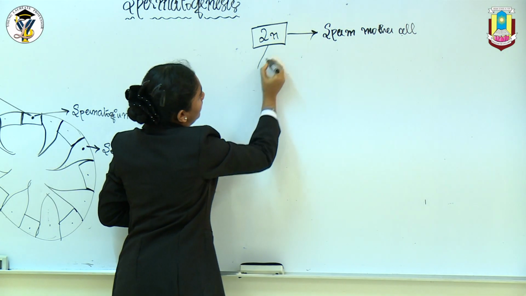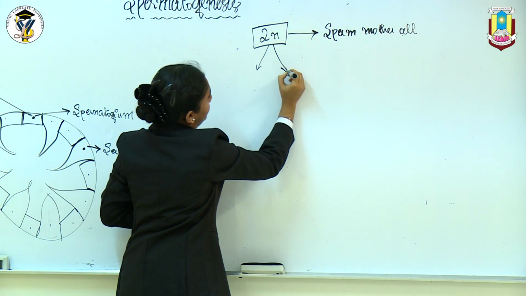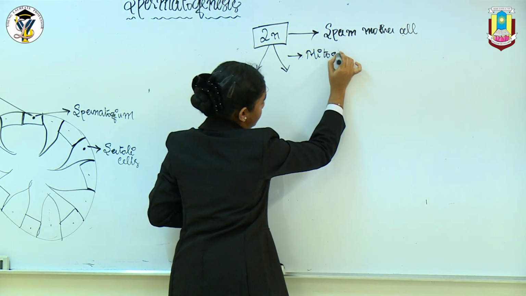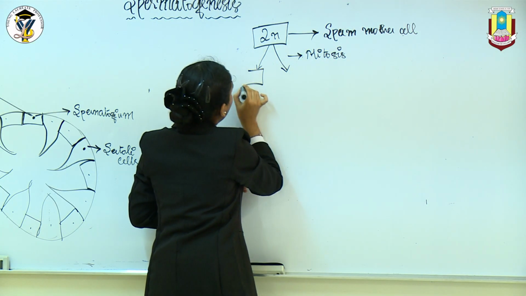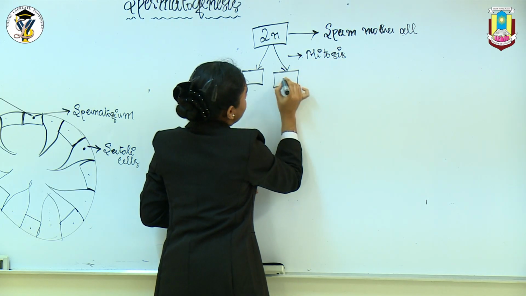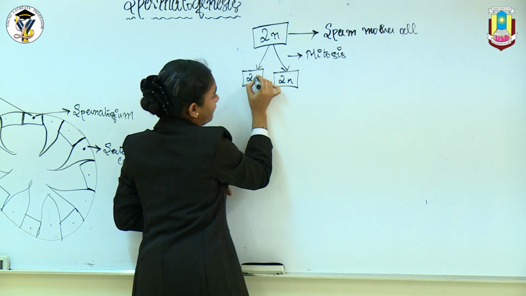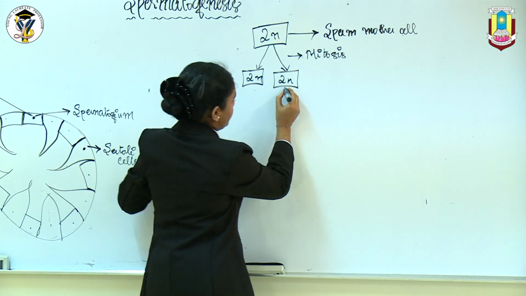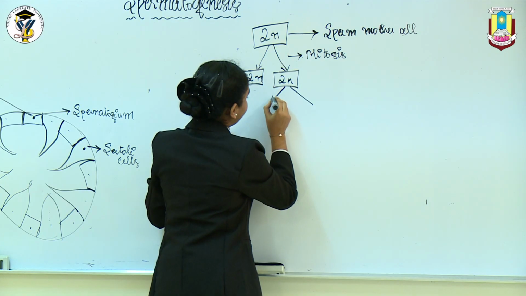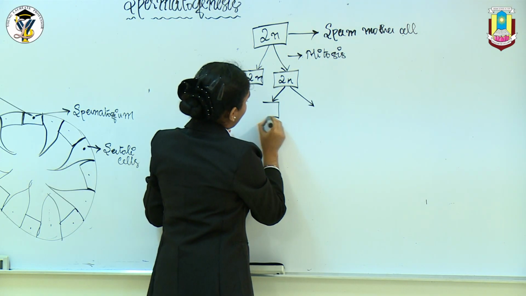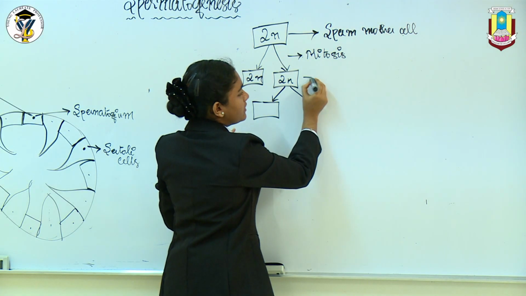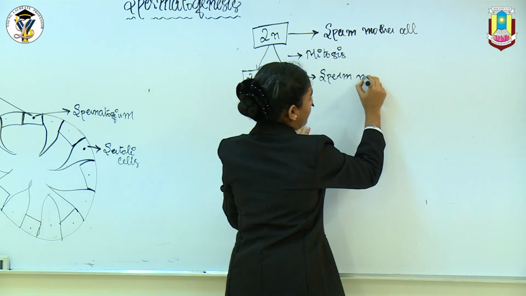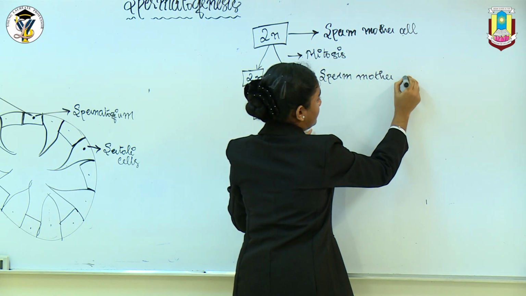The sperm mother cell will divide. The process used is mitosis, and then two new cells having the same ploidy are formed. These cells again will divide by mitosis. Right now I will show only a single cell. These are the sperm mother cells which divide in order to produce more sperm mother cells, or the spermatogonia.